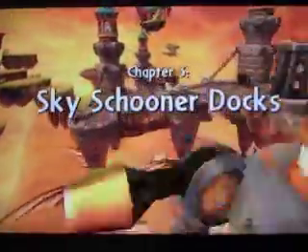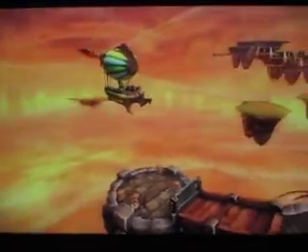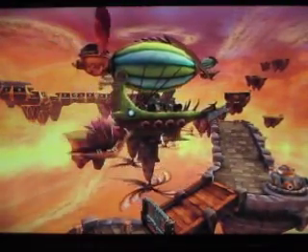So there's Sky Schooner Docks. A view of basically the whole level. And that's that elite airship we have to destroy to get that golden propeller. See it on the back, right there? That's the golden propeller we're looking for.